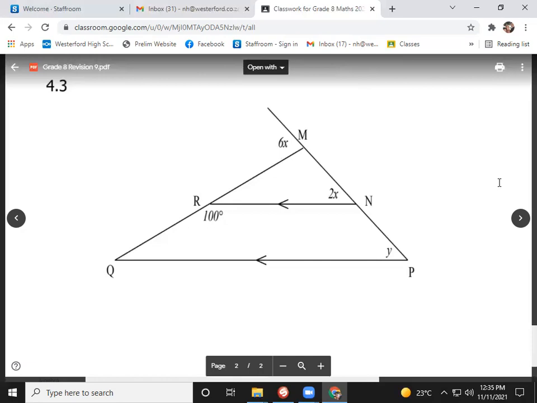Now guys, you won't be able to do these questions if you don't know your geometric rules. That's the first thing. So if everything that I said now seems completely foreign to you, you're going to have to spend some time memorizing what the angle sum of a triangle is, what the corresponding angles are, what the Z shape is. All of that stuff. You need to be able to actually apply that knowledge, and in order to do that, you obviously have to have the knowledge first. So if you notice that while I was going through this, you're not understanding what's going on, you're going to have to memorize those things.